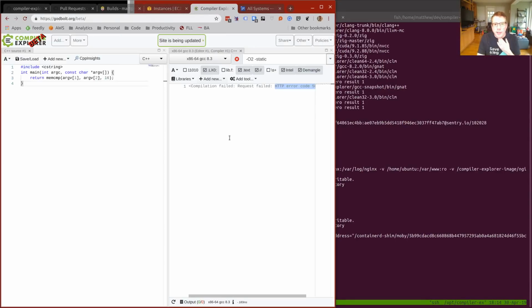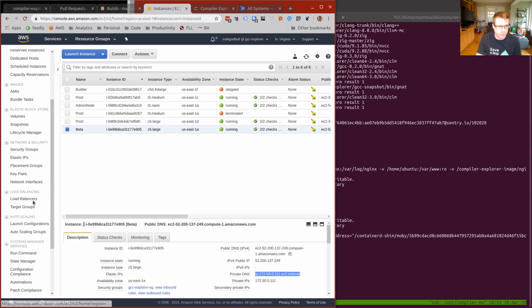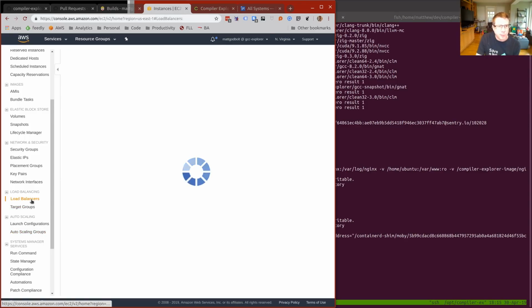Let's go over to our beta and hit the refresh button, and we're still getting 503. Aha! Because it got taken out of the load balancer, there's nobody serving any content at the moment for the beta site. So somewhere up here we have the load balancers, and there should be, come on, why are you so slow?